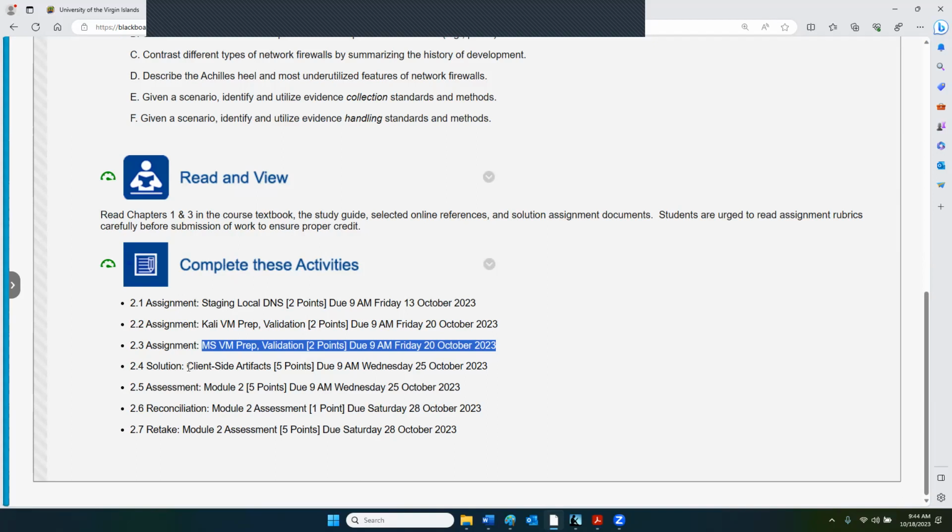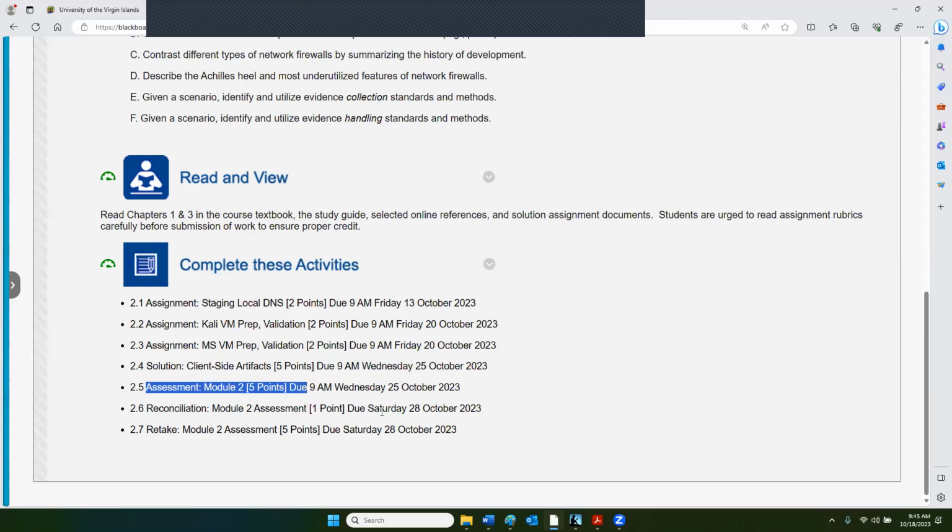On Friday, we're going to review what you need to do for your solution, which is to demonstrate the ability to detect, collect, and assess client-side artifacts in the environment, right? By this time next week, not only will you have completed this solution, but you will have completed the Module 2 assessment first attempt, okay?